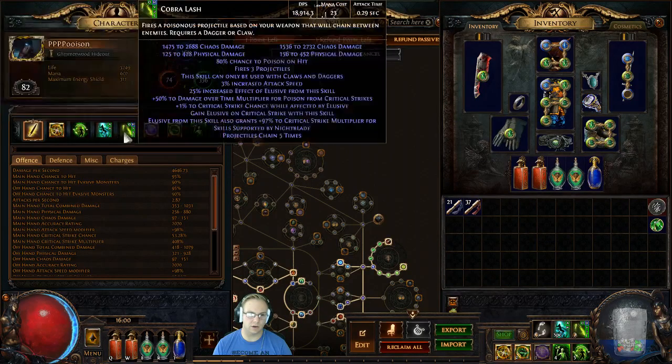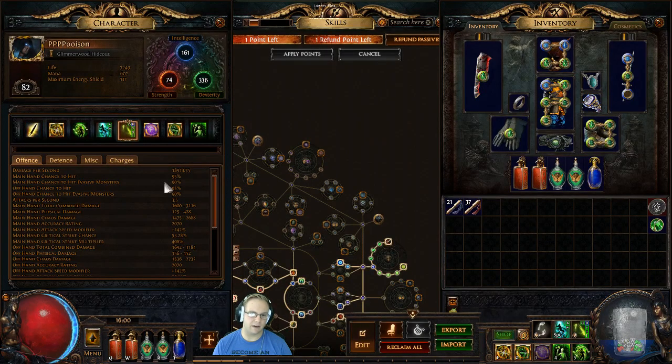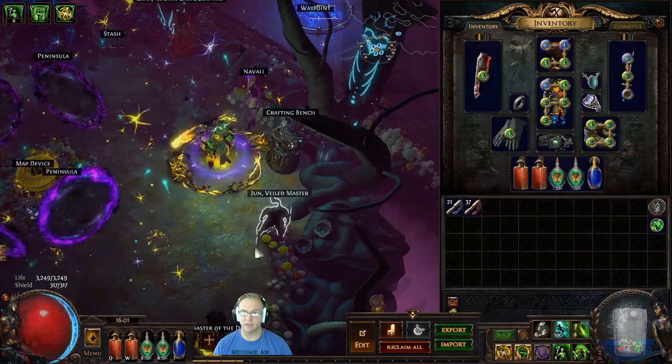82. So let's look at our Cobra Lash real quick. So we're at 95% chance to hit. Let's see, critical strike chance at 53 without power charges, and then 408 crit multi. We got 3200 life, but it doesn't become a super big problem because we can just Whirling Blades out of most shenanigans that we get stuck in.